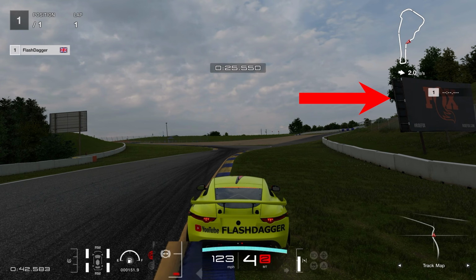And the way to do this right, and I'm actually not doing it perfect here, but I've had to force the issue. I've got a little bit of right hand input. Ideally, you want that to be dead center, okay? When you're getting on the brakes and there's any grass involved or any other surface, you want your braking inputs to be in a straight line to keep the car stable, okay?